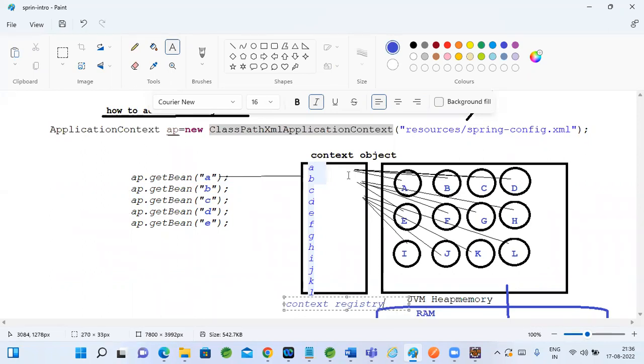Under that registry, it will maintain all your object IDs, not your objects. It maintains object IDs so that you can use that object ID to get your object.